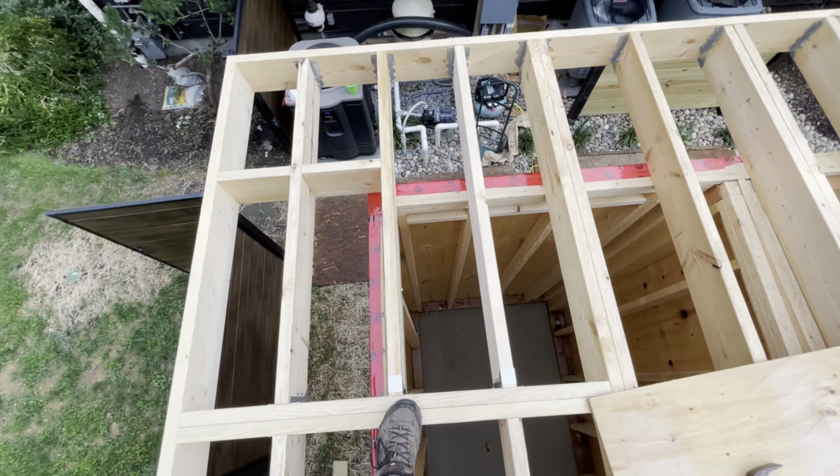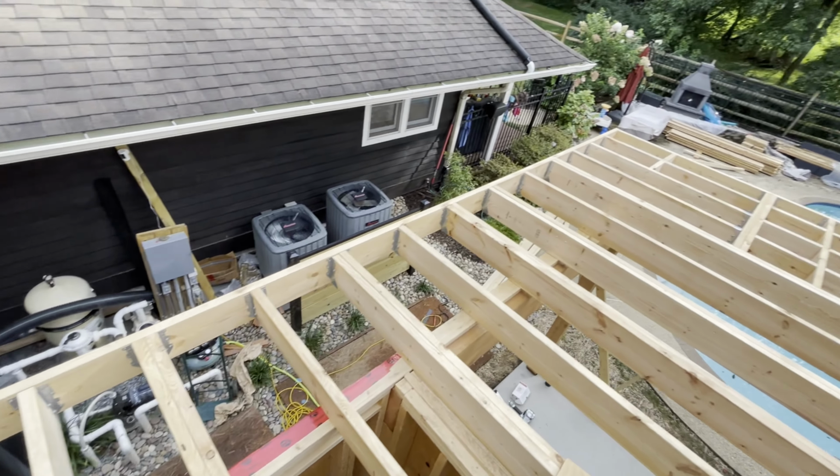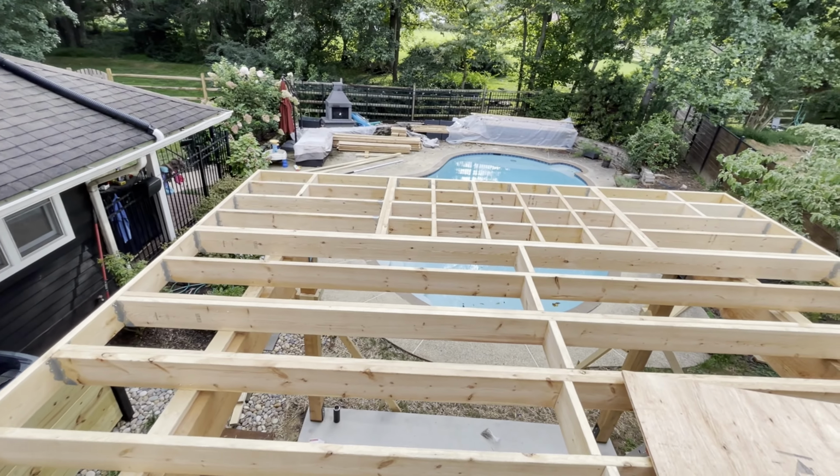Okay, so I got all the joist hangers up here. See all that there along the edge. It's hard to see over there.